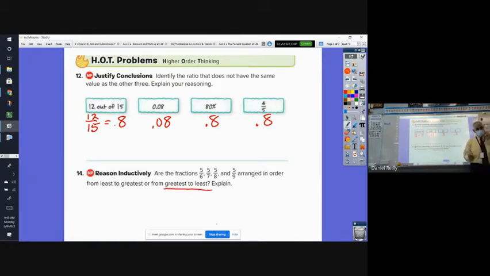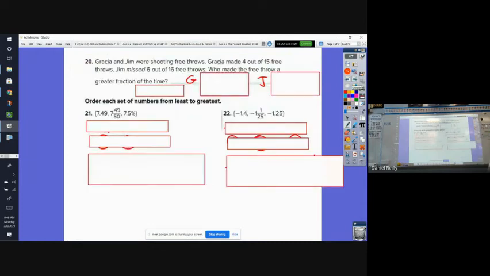Thinking about what the numerators and denominators of fractions mean is something you are supposed to do. Something you are supposed to have learned from 4th grade when you started talking about fractions. The more pieces you split a whole into, the smaller the pieces are. That's the bottom number of a fraction. The top number is how many pieces you're talking about. Okay? Good. Oh, I like number 20.